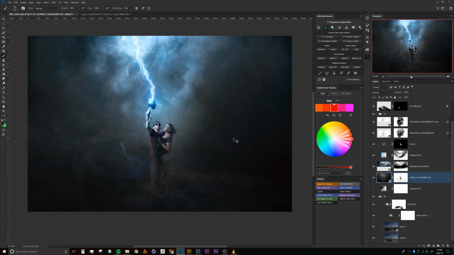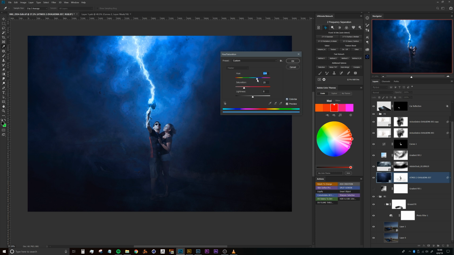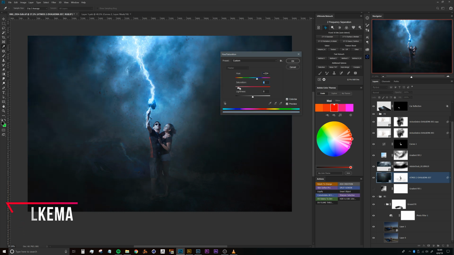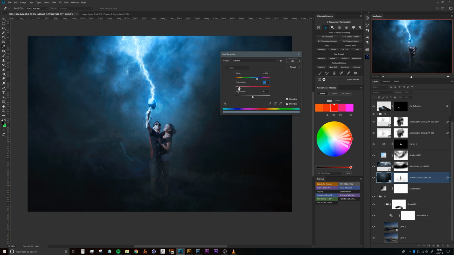If we press Control or Command U, I don't want to go into curves because that can be a little too nitpicky. But we'll add a blue hue to this scene, to the smoke. It's just adding a blue hue to that smoke overlay, and I think that can help us out quite a bit. I don't want to overdo this.